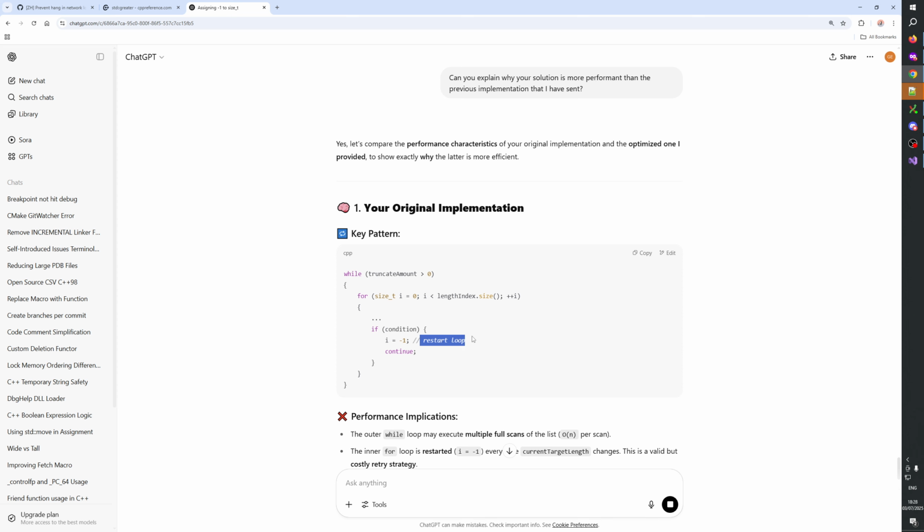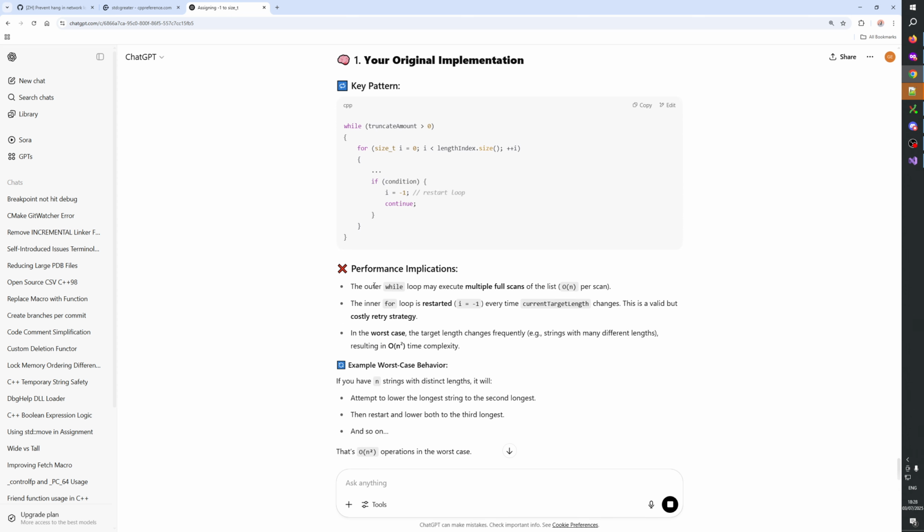Restart loop. Performance implication: the outer while loop may execute multiple full scans of the list, O(n) per scan. The inner loop is restarted every time. This is a valid but costly retry strategy. In the worst case, the target length changes frequently, strings with many different lengths, resulting in n squared time complexity.